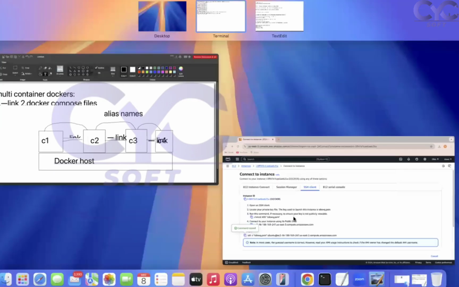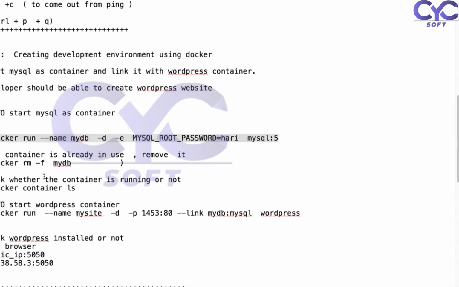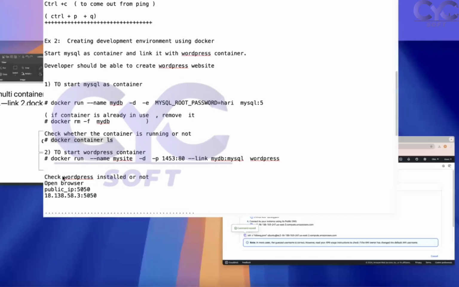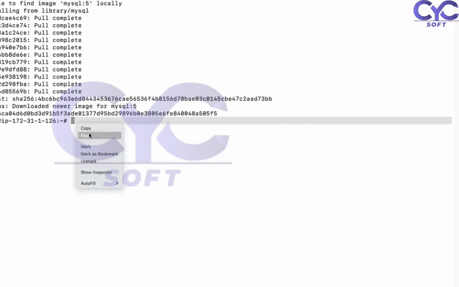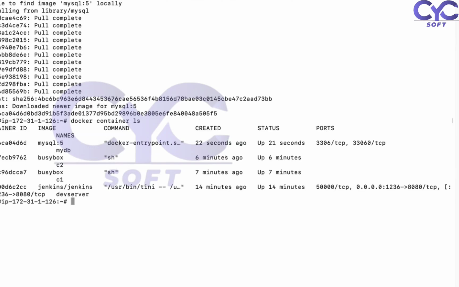After that, suppose I want to see the containers, so I go with docker container ls. Currently the MySQL server is working successfully. Even here, the busyboxes are working successfully. If you go with 10 busyboxes also, it will run 10 busyboxes, that's not a problem. So currently we are working with the MySQL server.